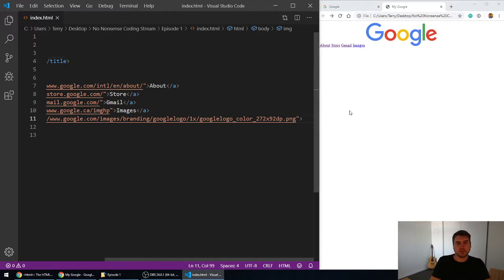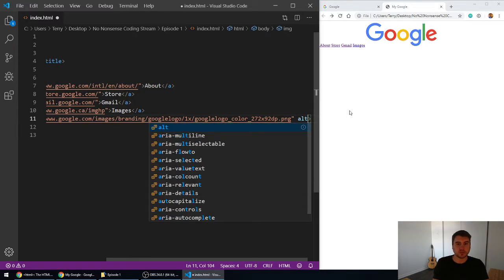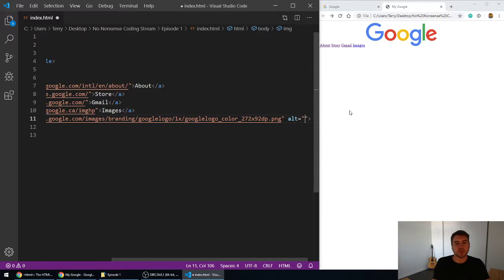Also, there's another important attribute of images that you should always include, and that's called the alternative text, or alt. The reason you include this is because if you have a user that's visually impaired, they can't see an image.